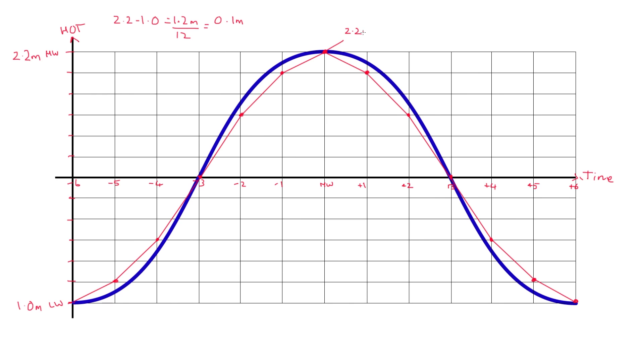And we can use that knowledge to get a rough figure of what the tide is going to be each hour. So at high water, we knew it was going to be 2.2 metres. One hour after high water, we've had the drop of 1. So we would just take that one block away, take the 0.1, so it's 2.1 metres. Two hours after, we've dropped another two blocks down from the previous one. So we take off another 0.2, giving us 1.9 metres. Similar in the middle, so we take off another three blocks, giving us 1.6 metres. The next hour, again another drop of 0.3, giving us 1.3 metres. Next hour, drop of 2 again, so that gives us 1.1 metres. And then down here, we're 1.0 metres.